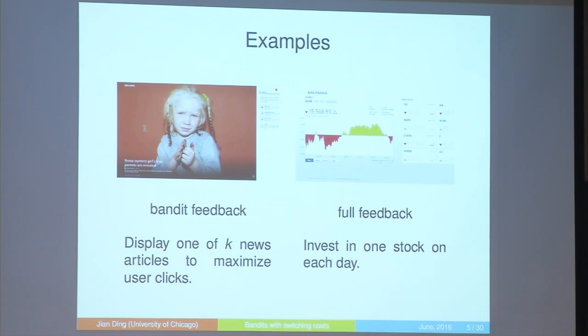The bandit feedback model is also very plausible. For example, if you didn't choose something, you would never find out the outcome. The examples include, for example, you want to display a number of news articles on a website, and the loss function is whether you get a click or not from the users in the next time unit. You would never find out whether you would get a click for some article if you didn't display it, right? There are many other examples. For example, you treat a patient with medicines. If you didn't treat the patient with a certain medicine, you would never find out the effect for this patient. So these both have very plausible practical background.